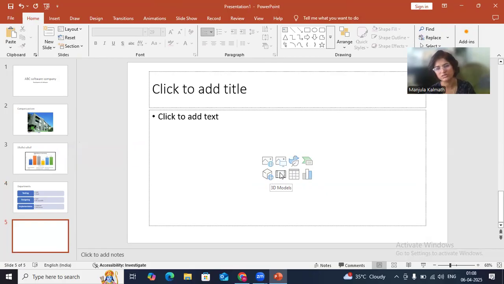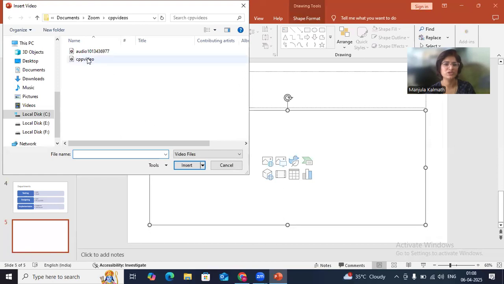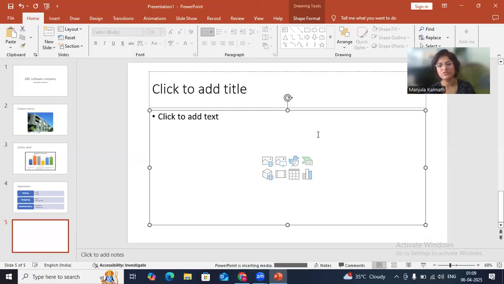You have to click upon this. And like that only, if I need to take some pictures, videos and all I need to insert, I may go for this one. So here we have a table insertion, and this one is the chart insertion. So videos right now, I don't think I have some videos here. Okay, one of the videos I'll be selecting. I'll say insert here. Now it will be inserting the video within this.